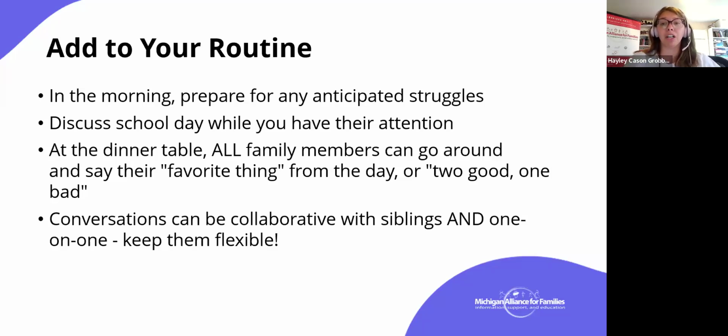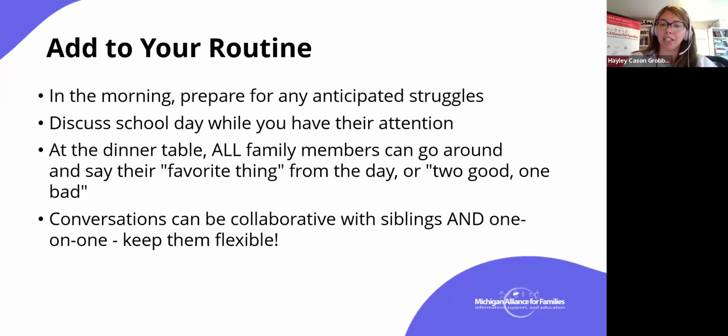You can always make debriefing collaborative. So you can include parents or other adults in the household, younger and older siblings, etc. It can be as easy as going around the table and asking each person what your favorite part of the day was. I know they do that in Bluey, and my kids are, like I said, kindergarten and first grade, and they are very into Bluey still, thankfully. But I know there's an episode where they go around the table and they're saying what their favorite part of the day was, and it's a really good example of building that communication and that collaboration. You could also say, like, tell us two good parts and one bad part.